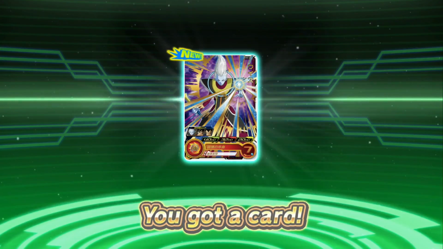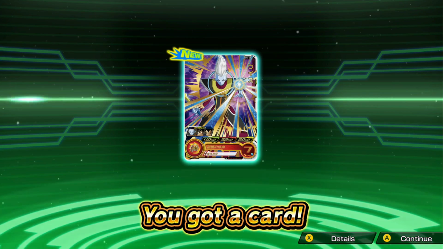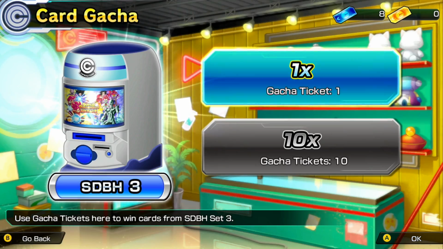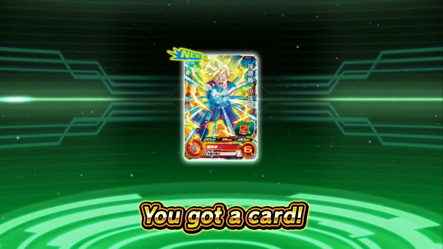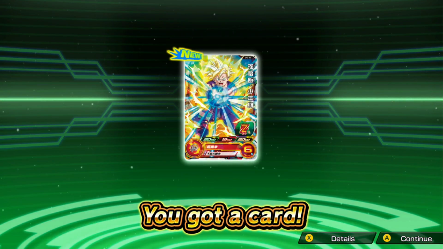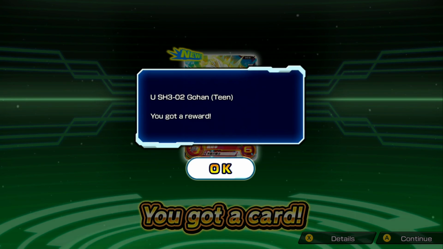Come on, baby. Come on. I was about to say Dokkan. Bless us, but no, it's not Dokkan. Is this a 2-star? Eh, whatever. I guess I should have checked just to see if he's like a hero energy battery unit or something like that. This is certainly not a fire video. 3,000 power of enemy team. Nothing.